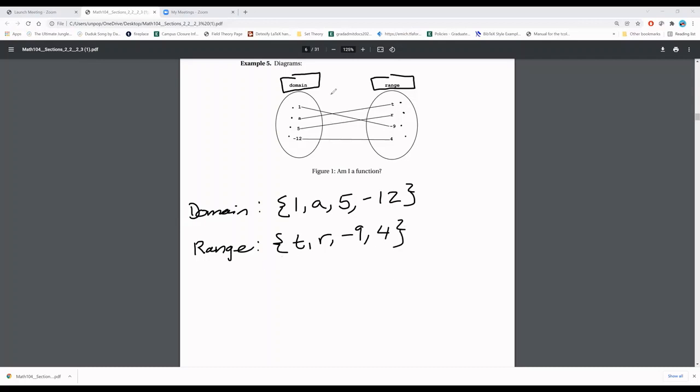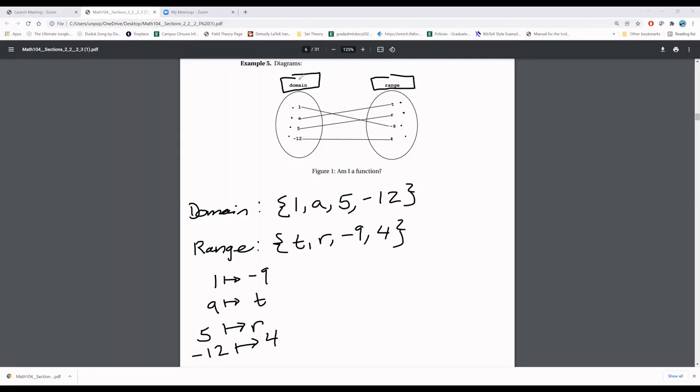All right, let's see, is this a function? Well, let's see, 1 is mapped. And I'm just going to follow the line here. It's mapped to -9. A has been mapped to T. 5 has been mapped to R. And -12 gets mapped to 4.